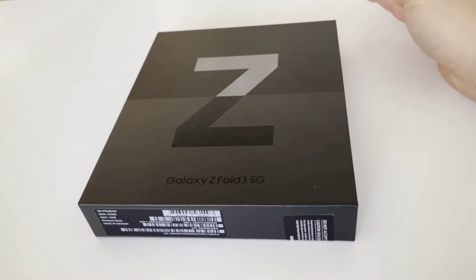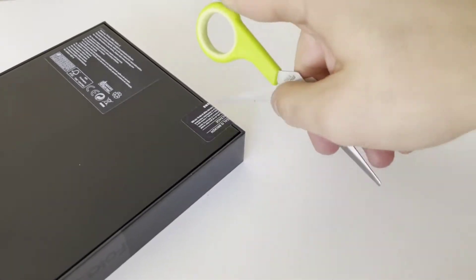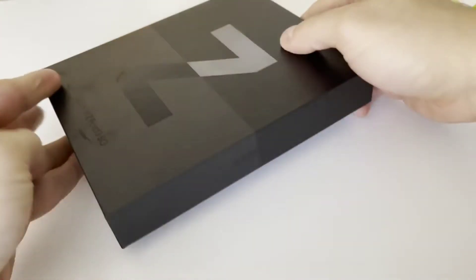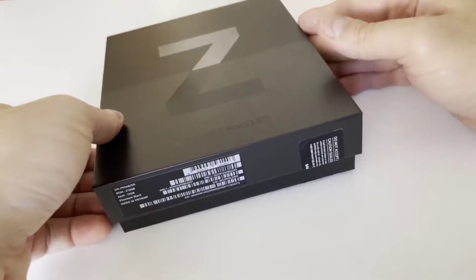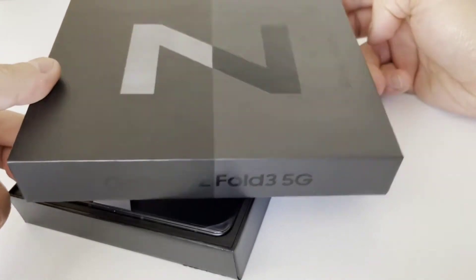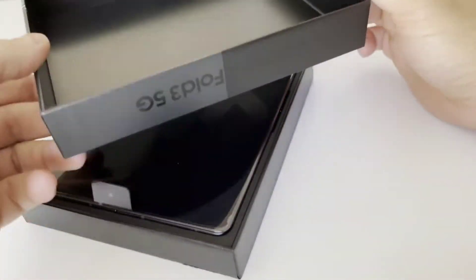What's going on guys, Malt here. Today I'm gonna unbox the new Galaxy Z Fold 3 5G. This is the version in the black colorway and 512 gigabytes of ROM. As you guys can see here, it's still sealed. The package overall is quite small, I have to say. Unfortunately something like the charger is not included, but it's quite stylish with the Z Fold 3 writing on each side.